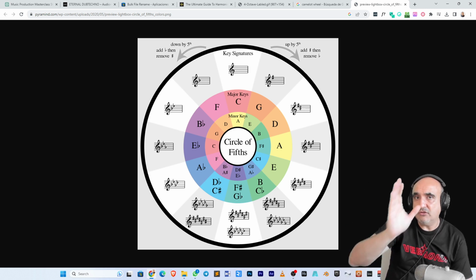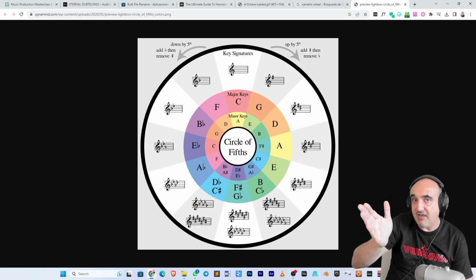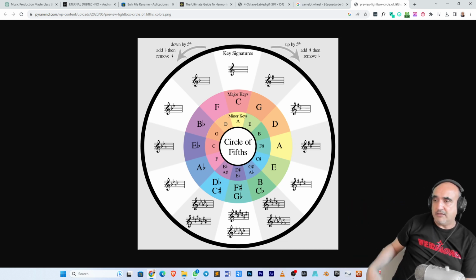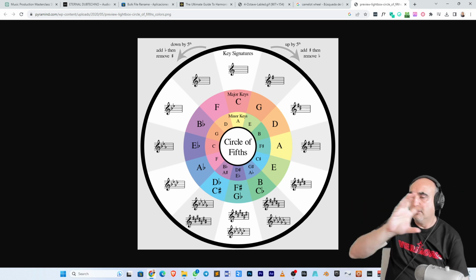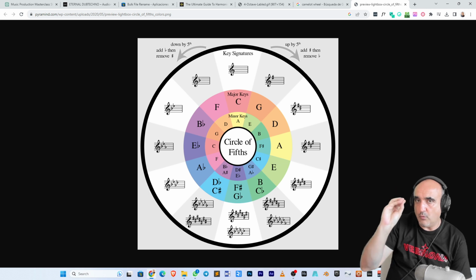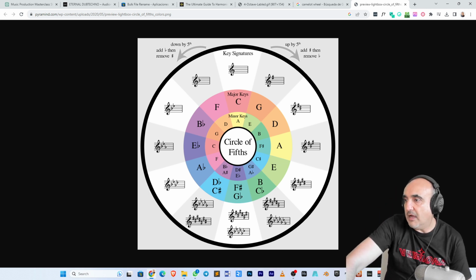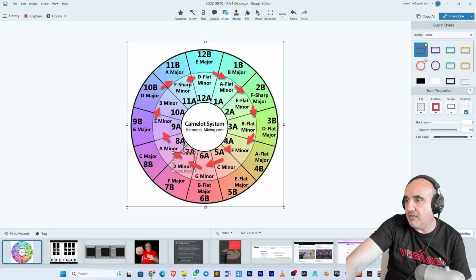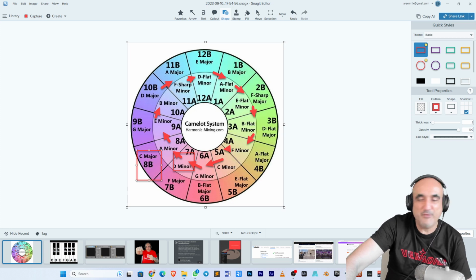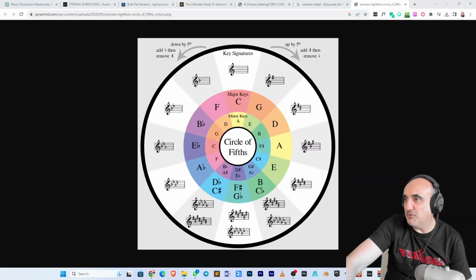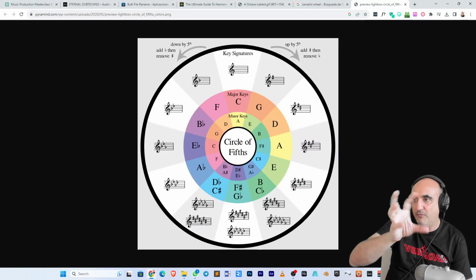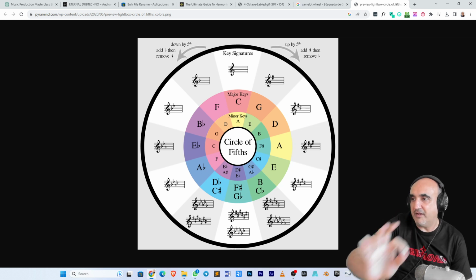So make sure that you start from the C or Do in Latin countries and in Italian. You make sure that you start with one scale, okay, with one position, because here C is in the top, and here C minor is here, and C major is here on the bottom left, okay, here. So it's important that you make sure that you are moving the Camelot wheel accordingly, okay.